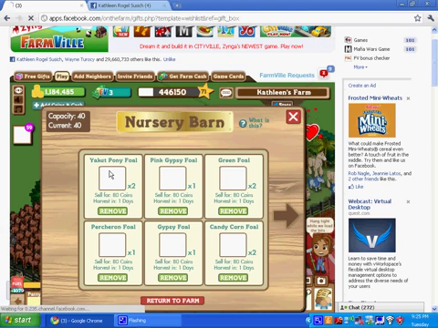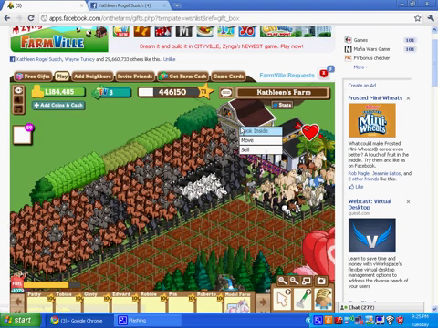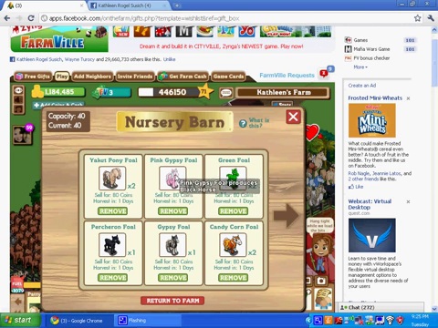You can scroll over the animal, the horse that's inside of your stable, and it will tell you what it's going to be as an adult horse. So basically, this one here says black horse. This one here says black horse. This one here says light blue pony. You'll be able to tell by what. And obviously, the more that you put inside your stable at one time, the more you're going to get.